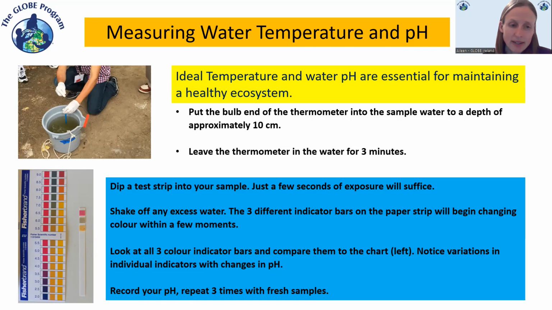It's a paper strip with 3 different squares with different colors. You just have to think about it for a second at the beginning. If you look at the color chart, it starts at 2 and goes up to 9, so you're not looking at the full 0 to 14 on the pH scale. It's a little narrowed. At the lower end, the pink part on the left will show the most color change. It'll go really dark blue, whereas the yellow colors will stay roughly about the same. So you have to look at that whole section and compare all 3 colors to the color chart.